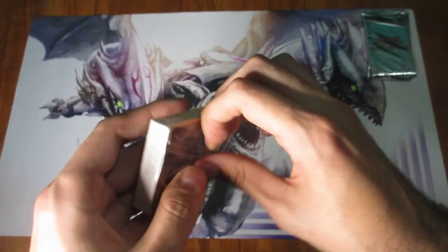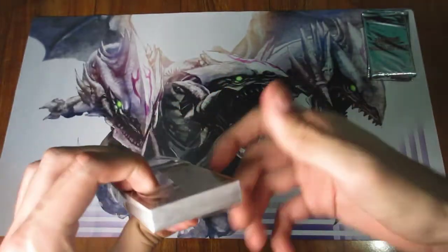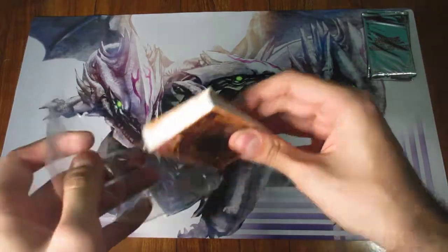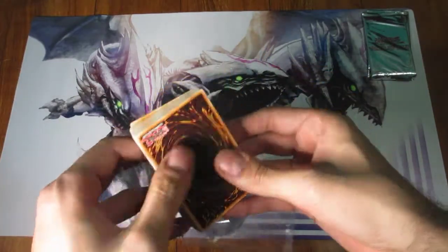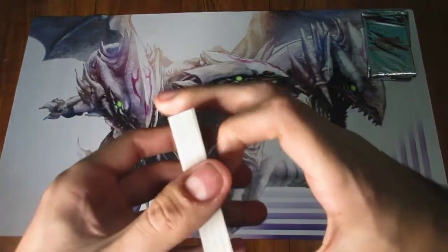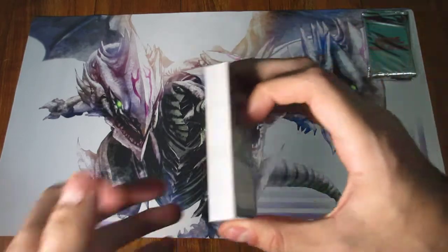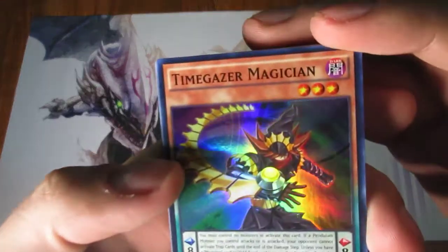Let's start with these. Let's start with the actual cards here, you know, the actual set, because I'm sure you're more curious about that. Actually, I don't know, maybe not, because some of you probably don't like seeing these unboxings because it's the same guaranteed 40-ish cards, whereas if you watch like a booster box unboxing, that's much different, you know, because those are randomized, so maybe those are more interesting to you.